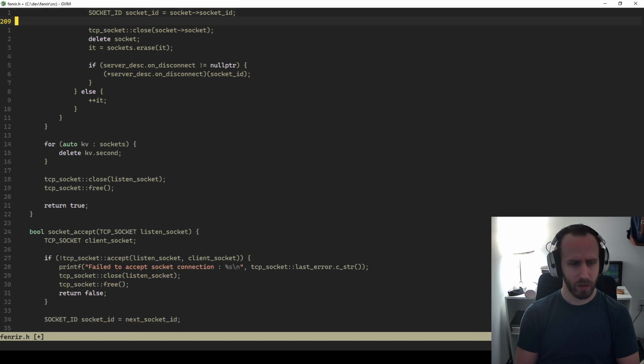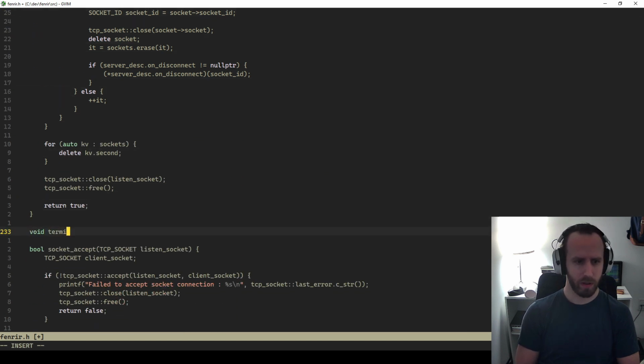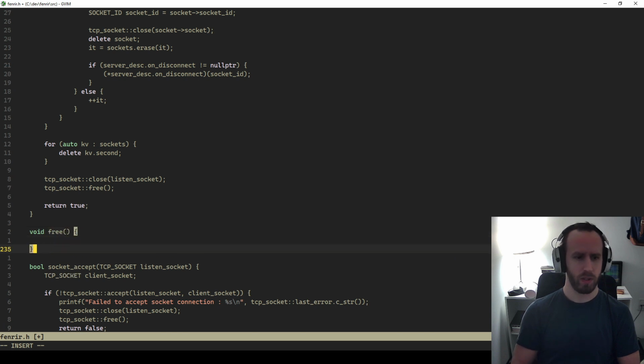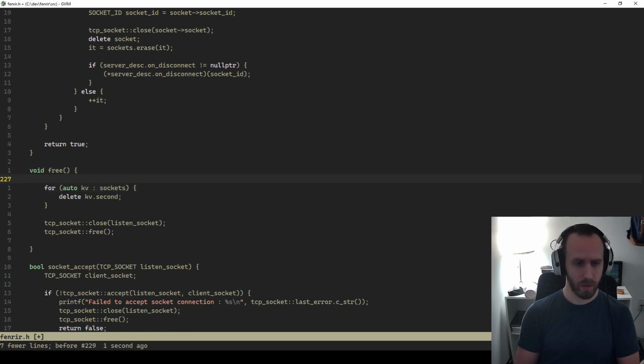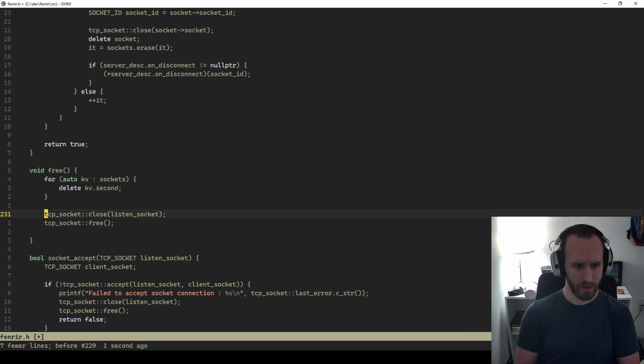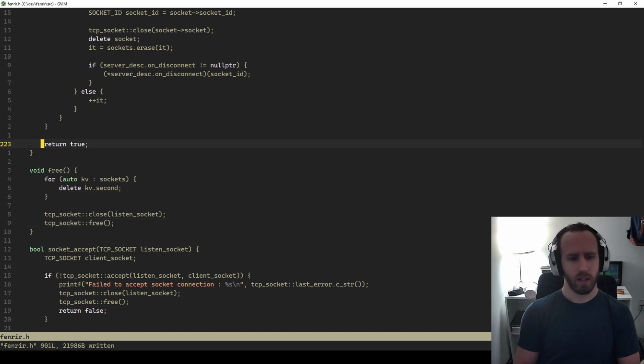I think we have a terminate function, maybe. Or we should have our own free method. And what we do in here is go through each of the sockets, free it, close the listen socket, and then free that.